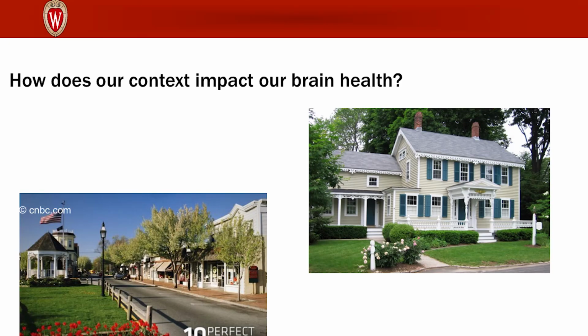So if we think about how does context impact our brain health, and if you've ever seen Amy talk, you've probably seen some of these images because I just borrowed liberally from what Amy's done. But places like this we've all seen, and you would think they look like places that would be areas where you would have good physical activity, where you'd be able to get outside, where you would see lots of a vibrant community. And so you would think brain health probably is something that you would have positive outcomes from in this type of environment.